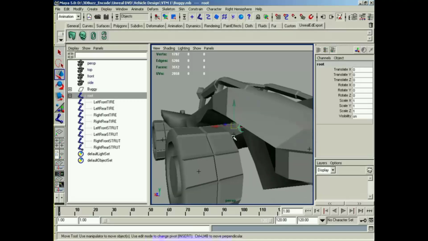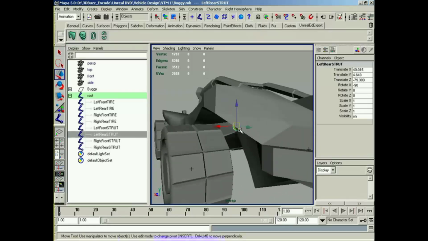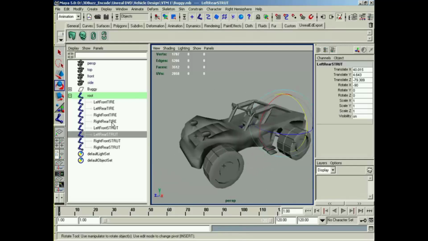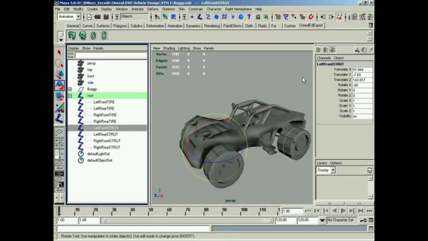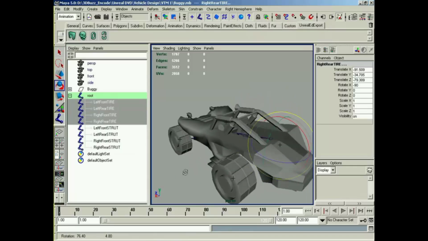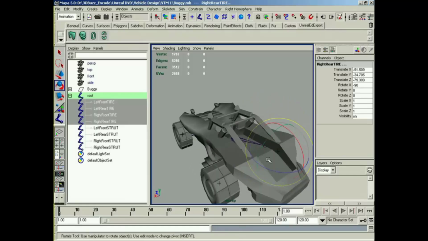If you look at, let's take this bone for example, the right, left, rear. Thank you. It will rotate around this way to calculate the suspension. I got you. I see what you're saying. So that's really simple. And of course, we need to make sure that the left front strut are also rotated -90 so that that's all set up. So all four of these are going to have the same rotation as the front tires. So that's pretty cool. Now what we need to do is set up three more bones for the two miniguns at the front and the turret at the back.